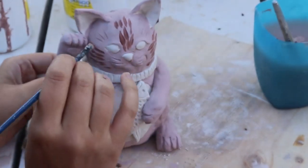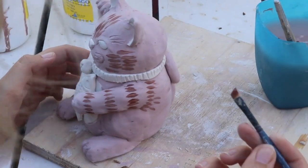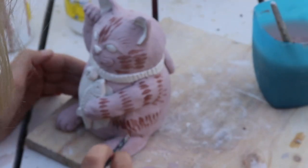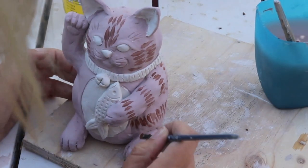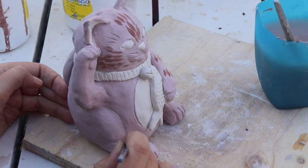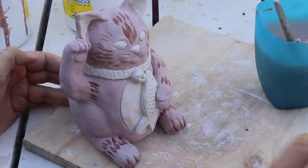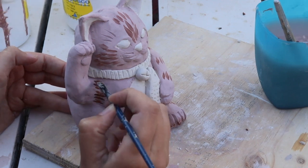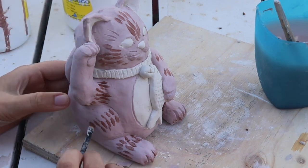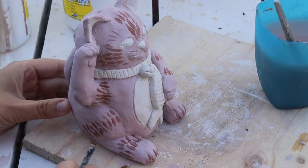My lucky cat is based on my pet cat Scully, so she's a tabby cat with lots of brown and black stripey bits, and I'm trying to replicate that on my lucky cat. When I'm making these markings, I think it looks best when my brush gets a little bit dry because it makes the markings look a lot more scratchy and fur-like. I'm choosing the positions of my markings carefully, following the curves of the cat's legs and tummy. If you can't figure out where to put your stripes, look up a picture of a tabby cat or a tiger for inspiration.